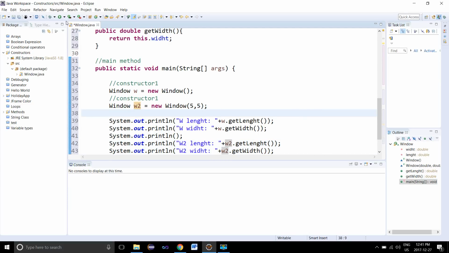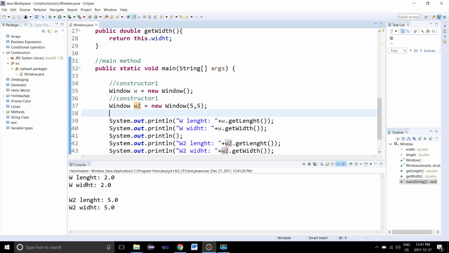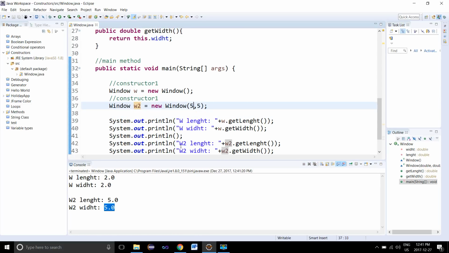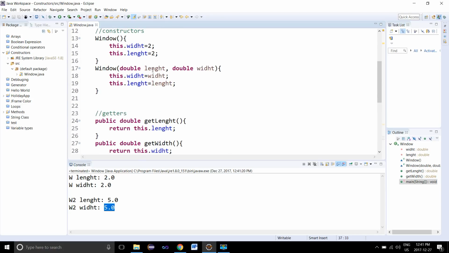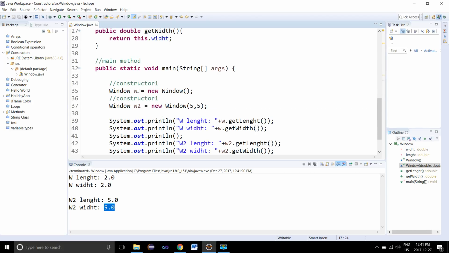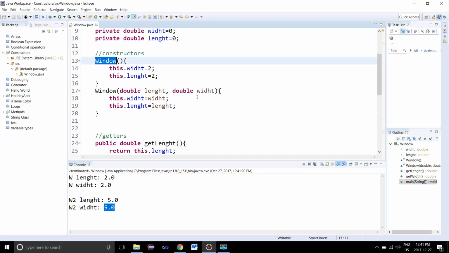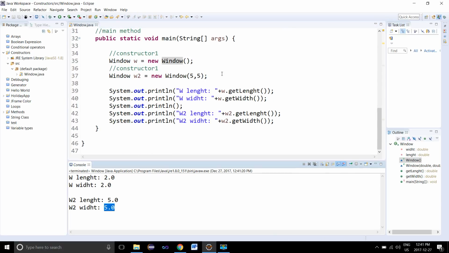So once I run this, you see length 2 width 2, length 5 width 5. And why? It's because the window here is calling this constructor here, and the first one, my w, is calling this constructor here. Reason why we get those values.